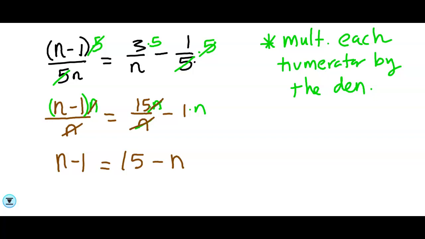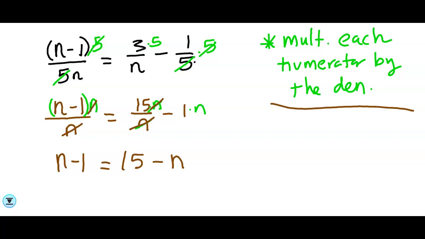So there you guys have it. No more fractions. This is the main trick here: multiply each numerator by the denominators as many times as you need to until all the denominators are gone. And then, well, the problem's not solved, but we've unfractioned it. And so now it's a lot prettier to look at. And now we just get to do some of the simpler algebra from the beginning of the year.